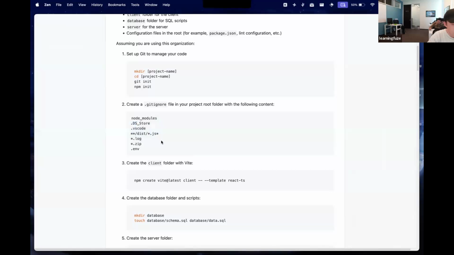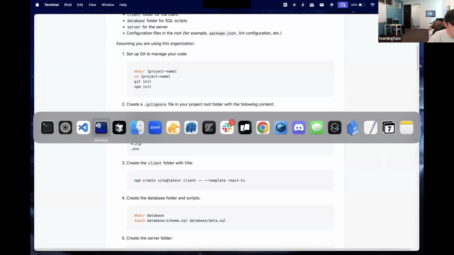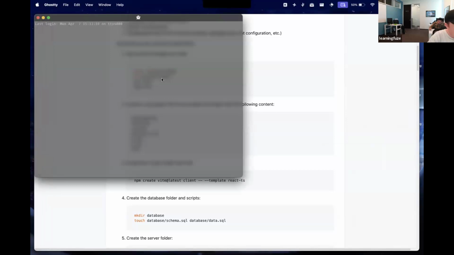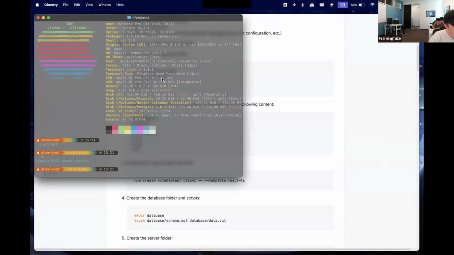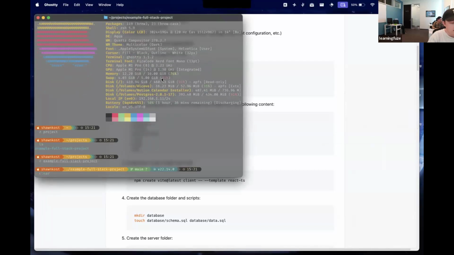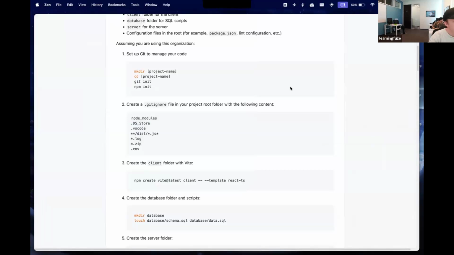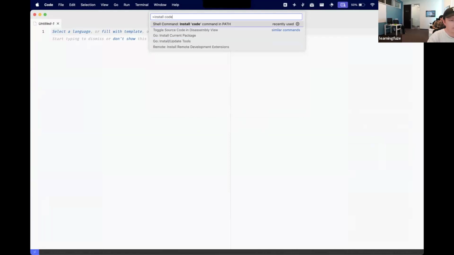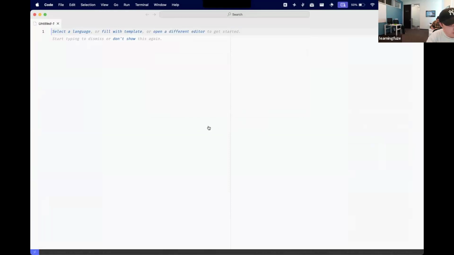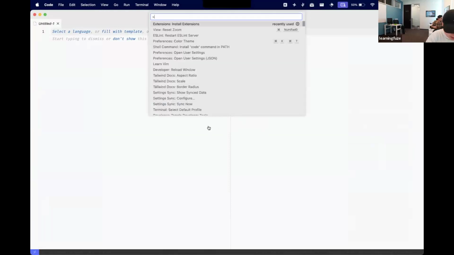Okay, so now we've done both git init and npm init. Now let me go back to our project here. I didn't have everyone install that command, which they should have done. Go ahead and open Visual Studio Code. Once you open Visual Studio Code, on Windows it'll be Control-Shift-P.